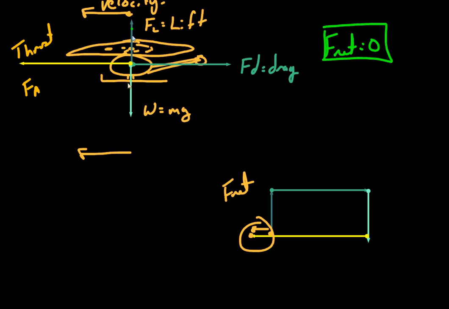If I want the helicopter to go down, well, I can't increase gravity, it just is what it is, but I could decrease my lift, and then it would start to accelerate downward. And it's just the interplay of all of these forces that dictates how the helicopter flies, right? If I put them all in balance, it just moves along constantly. If I increase one or the other, the acceleration is in that direction, or lower it, the acceleration is in that direction.